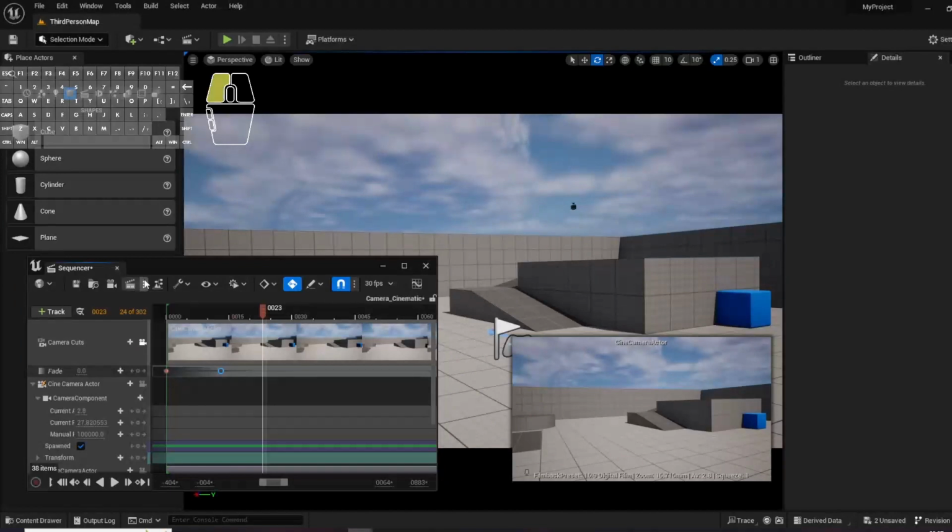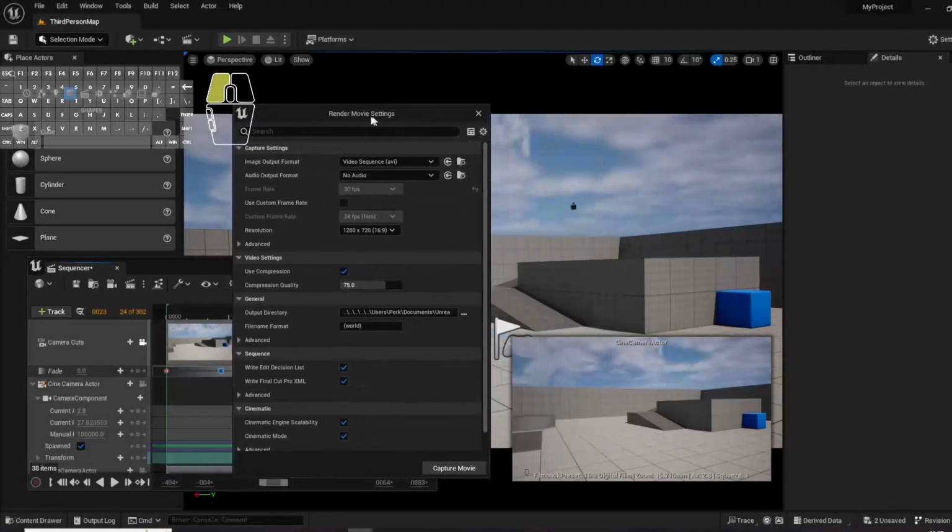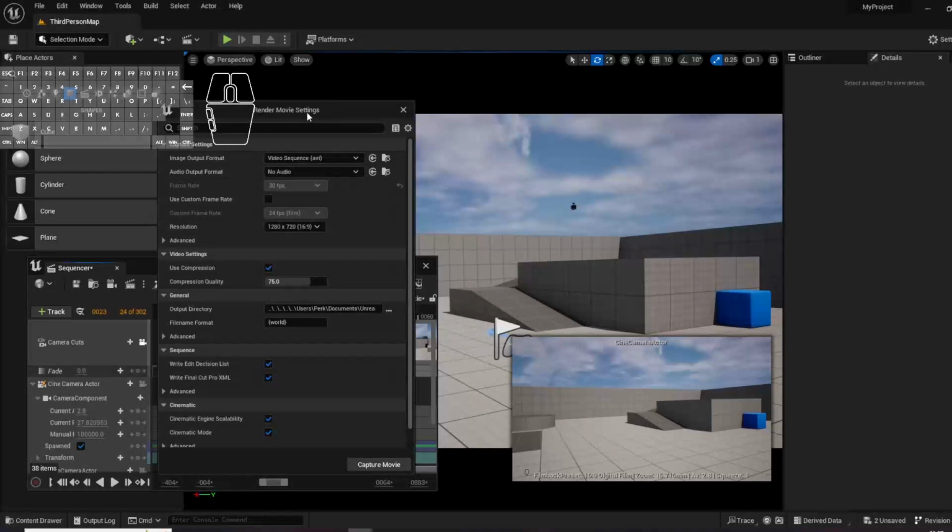So there are different options. For now I'm going to use the render this movie to a video, and you'll get these render movie settings. For now AVI is quite good. If you want individual images for every single frame, you can select JPEG and you can put it together or stitch it together inside of Premiere to probably get a bit more of a better quality in your render.